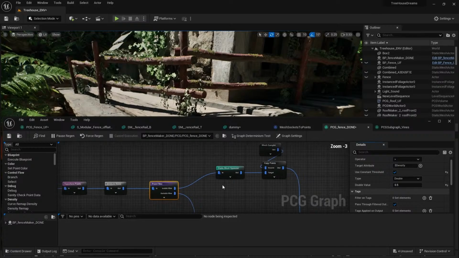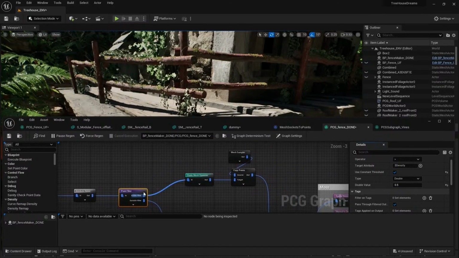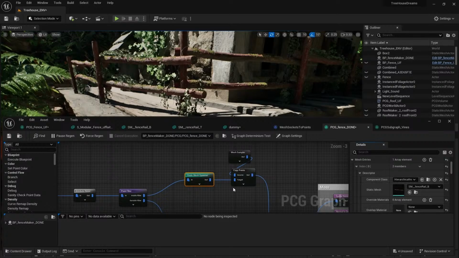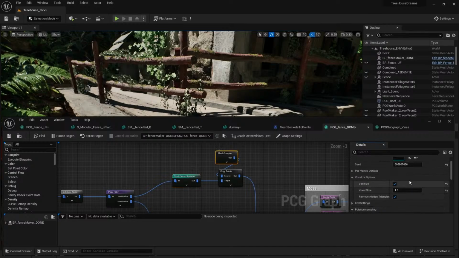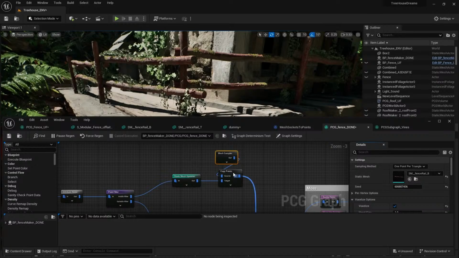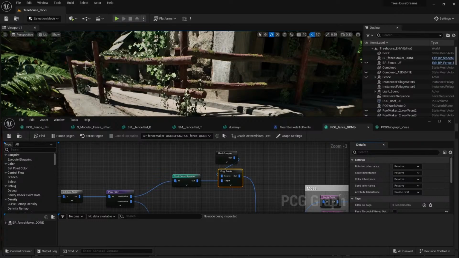So we have two unique paths here. If it's the inside filter, we're going to be using static mesh rail B. Static mesh rail B is spawned off of that socket, and we want to copy all the different points on that to create our moss and all of our little vegetation. So we're going to use our mesh sampler for rail B, just like we did before with the copy point. It's going to copy that for every version of that rail B that's been generated down that path.